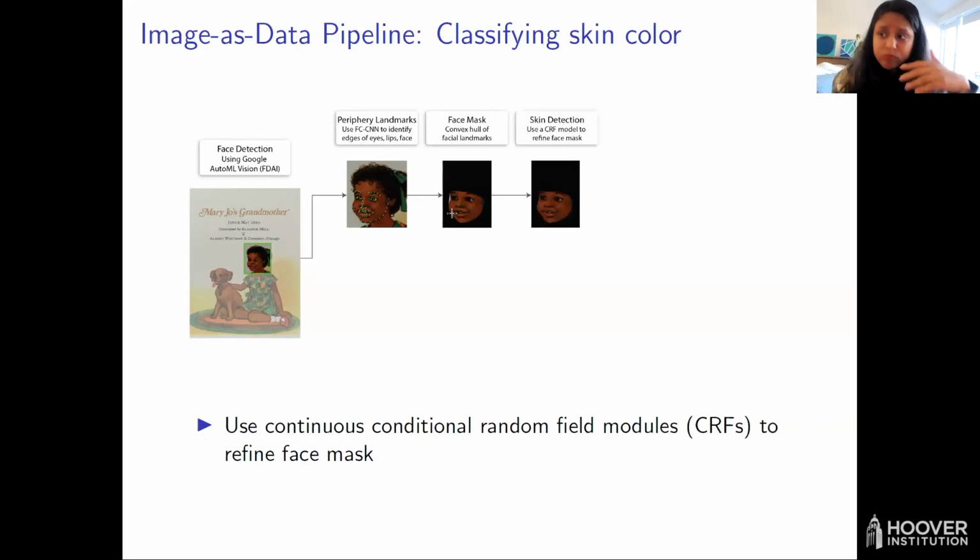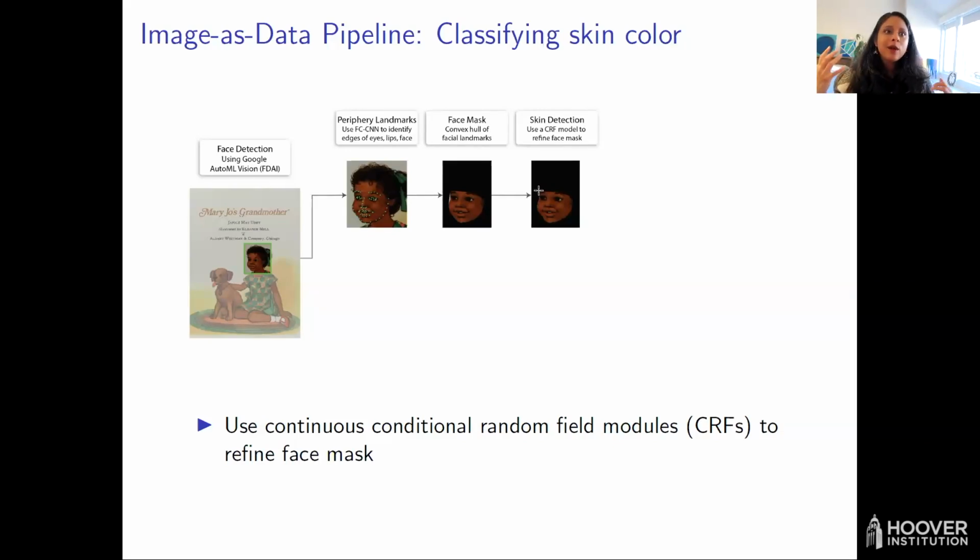So we now refine that through what's called a conditional random field module. What that's doing is it's basically going to start with a pixel, and it's going to look at all the pixels around that and say, is that skin or not skin? Is that skin or not skin? Is that skin or not skin? And go all the way around. And based off of those estimates, it's going to predict whether that spot is indeed skin or facial area of interest or not. It's called a continuous CRF because it continuously applies this for every pixel that's there. And you can see what that does is it helps to refine the actual face area that we're wanting to look at.